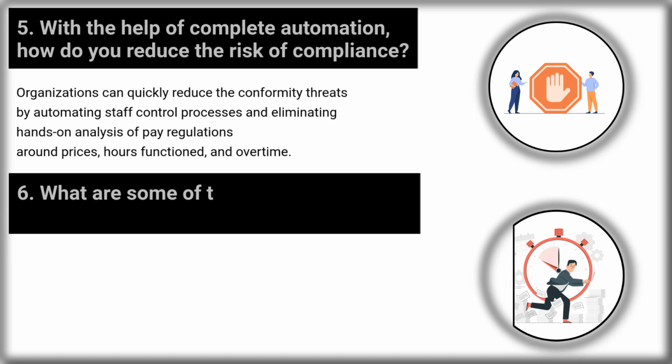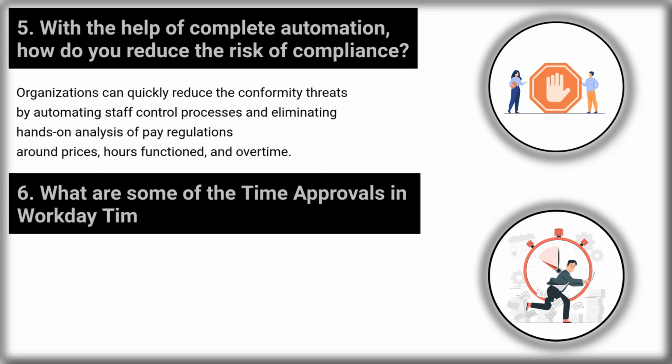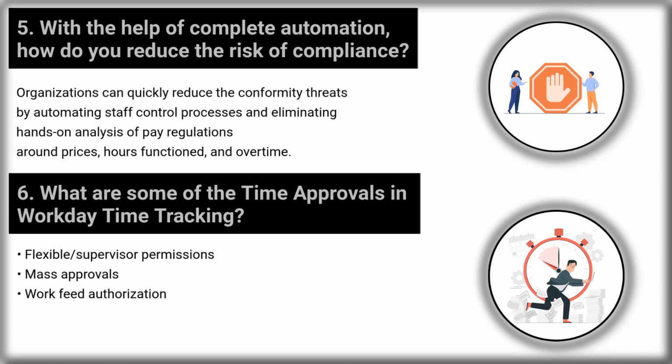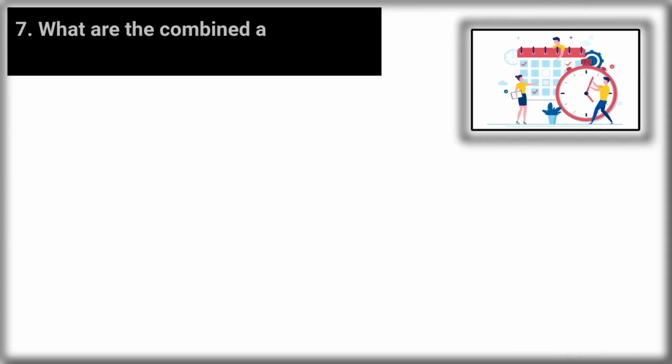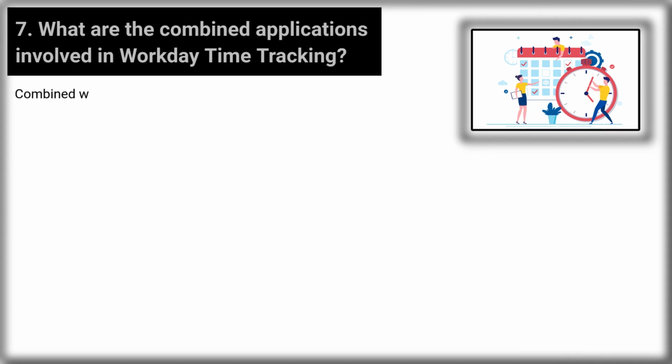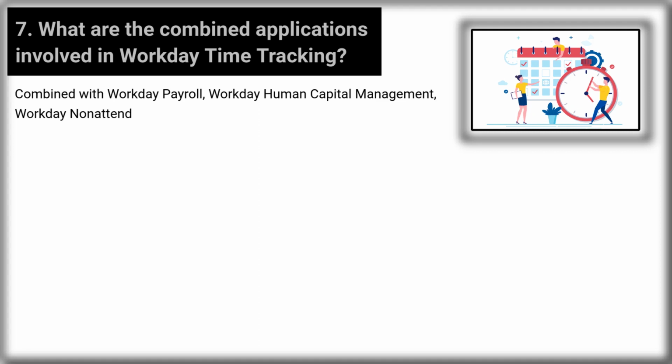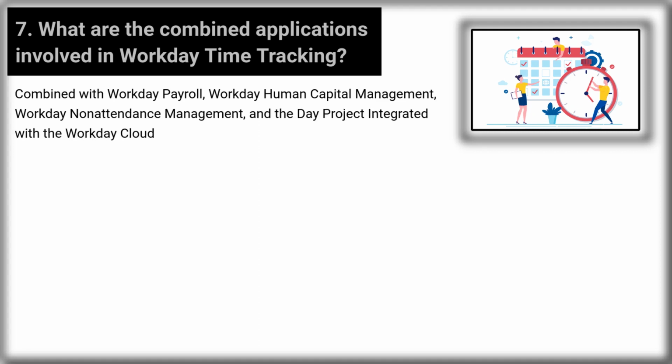6. What are some of the time approvals in Workday Time Tracking? Flexible, supervisor permissions, mass approvals, work feed authorizations, exception management. 7. What are the combined applications involved in Workday Time Tracking? Combined with Workday Payroll, Workday Human Capital Management, Workday Non-Attendance Management, and the Day Project integrated with the Workday Cloud Connect for third-party payroll.